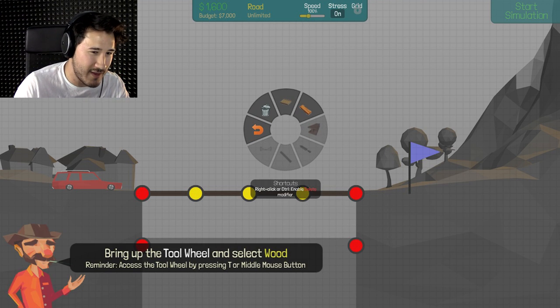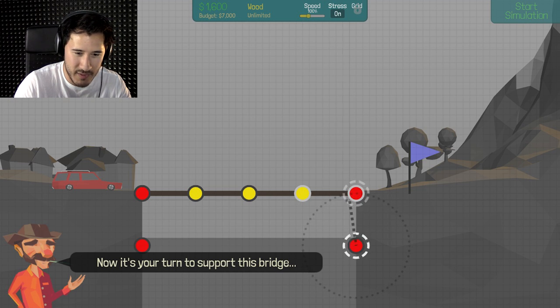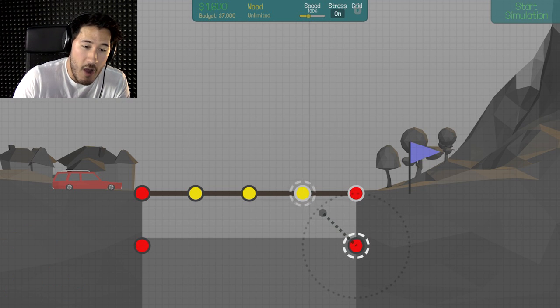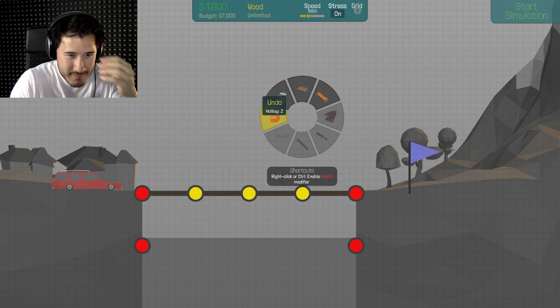Oh, come on, I thought I would be on my own by now. Okay. Now it's, oh, it is my turn to support this bridge. So, obviously we have a problem. Oh, it's not gonna reach. What am I gonna do? How am I gonna make this supporting this? Give me a second, I'll think about that.